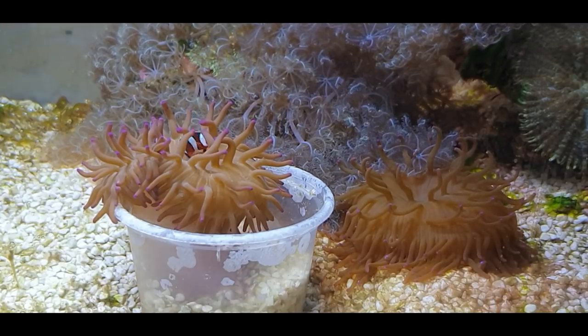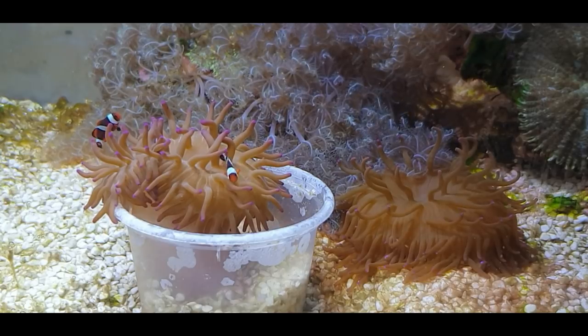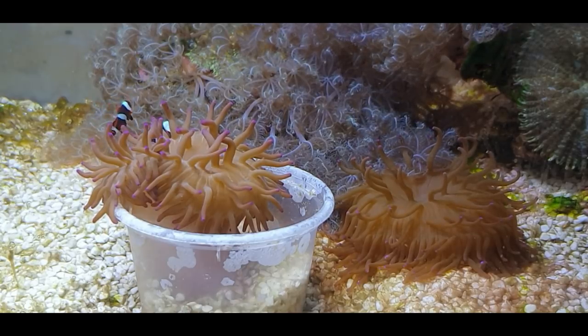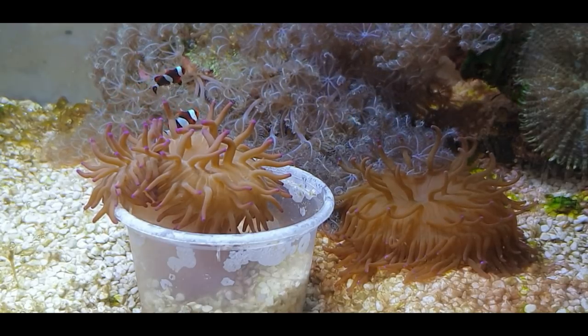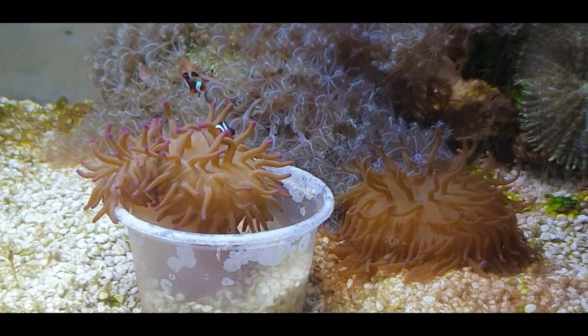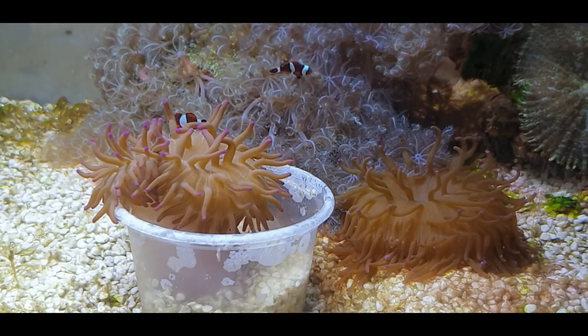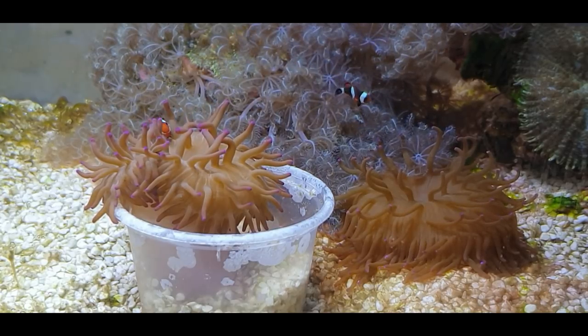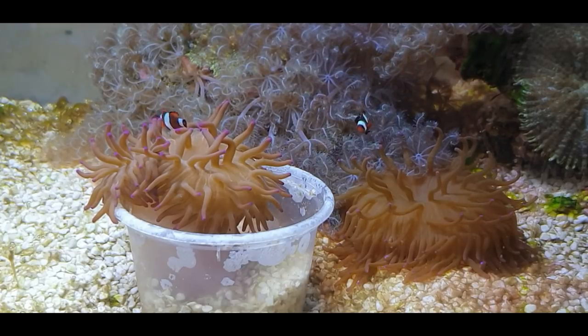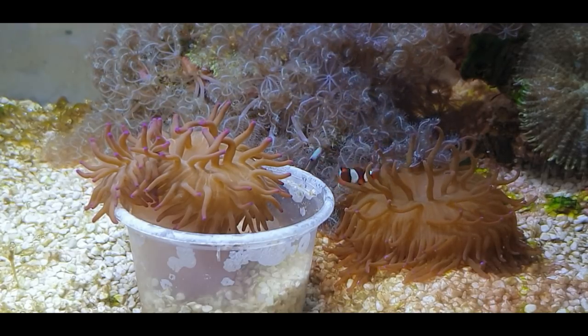They look really really happy in their little home. Sometimes they'll go in the same anemone, or sometimes the other one will shoo the other one out, so I thought I'd put two in there just to keep them happy. See, this is what they do — they start bickering away but they've got another place to go. Or sometimes he likes to go up by the outlet as well. But they're really coming on well — little monkeys!